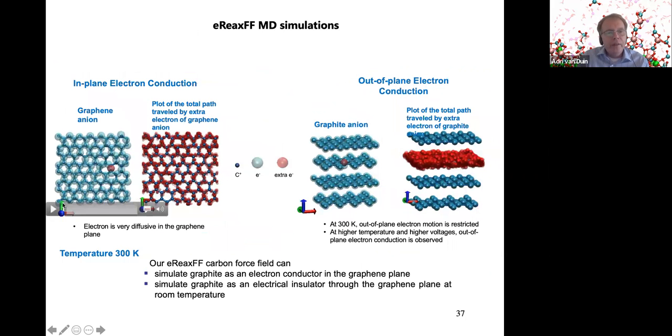Then this was our validation simulation. This is a graphene anion, a graphene sheet with one excess electron. Now, every atom has an electron by itself, so there's no distinction between the electrons. We just have one of them labeled red so that you can see its motion. Over time, the electron spreads itself out pretty evenly over the graphene lattice. If we do this in graphite, we see that this migration is only in one plane. It doesn't transfer in the C direction. It restricts itself to the highly conductive AB direction.